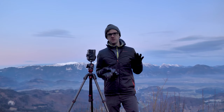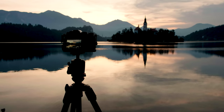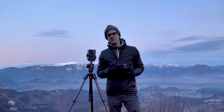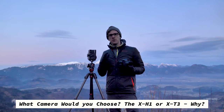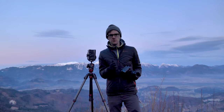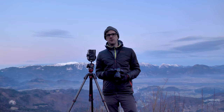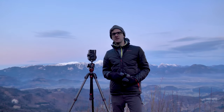The only time I reach for the X-T3 is for sit-down vlogs because of its eye-detection autofocus, and for landscape photography — that's it. And when I go on a professional shoot for paid clients, the X-H1 is what comes. The in-body image stabilizer and the ergonomical grip of the X-H1 outweigh everything the X-T3 can do — for me personally. Let me know in the comments below: if you had to choose one, the X-H1 or the X-T3, what would you choose and why? That is the most important question. I'll see you on the next one. Ciao.